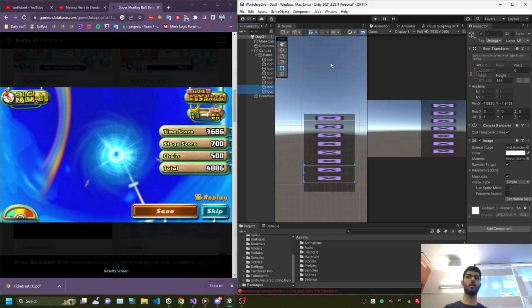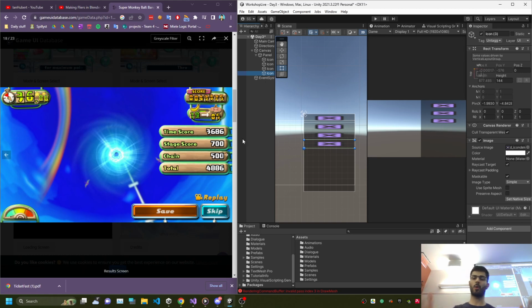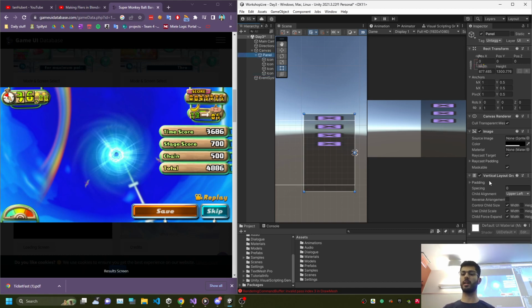And the more you accommodate early, the easier it will be later. And it's also kind of a trap because you can accommodate for too much that you won't need later. But your game will change as you make it, so you won't know how many boxes there will be in the beginning when you start the project, unless you thought really hard about everything. So always make room to grow. So that's the reason why we're using the vertical layout group to begin with, because we could have positioned these ourselves and said, okay, we only need 3 boxes. But as soon as we add a 4th one, we were like, okay, now we have to move all the boxes again. So this is to create a dynamic UI. Yep.